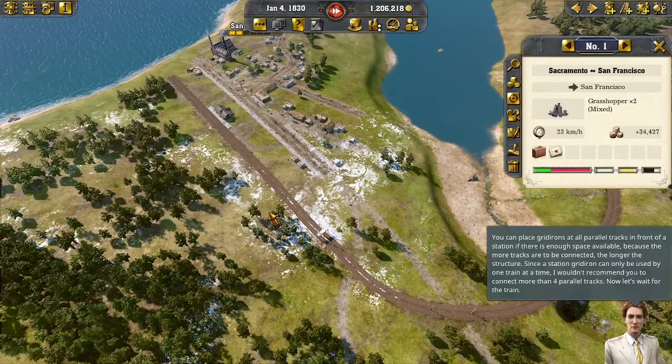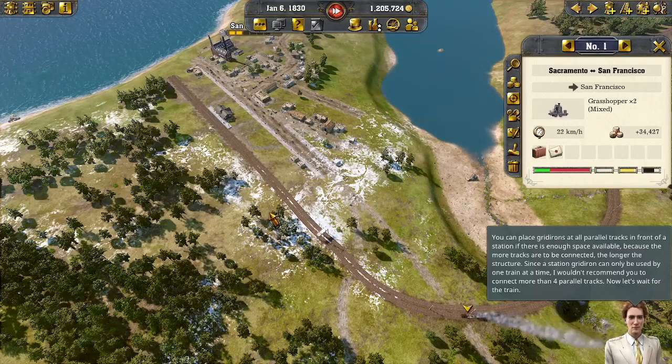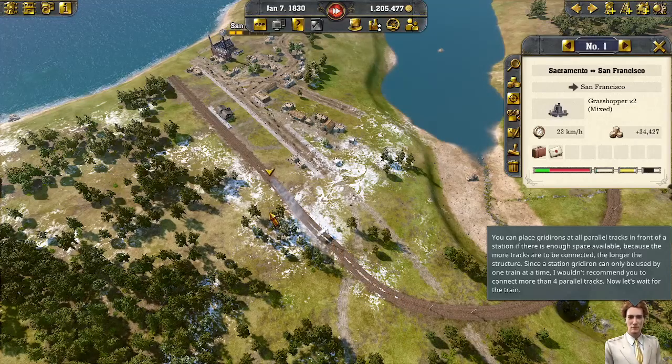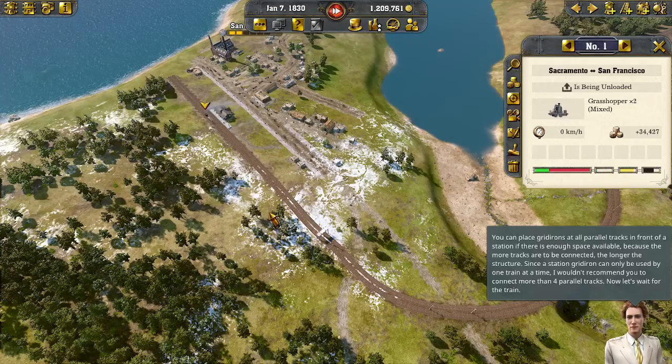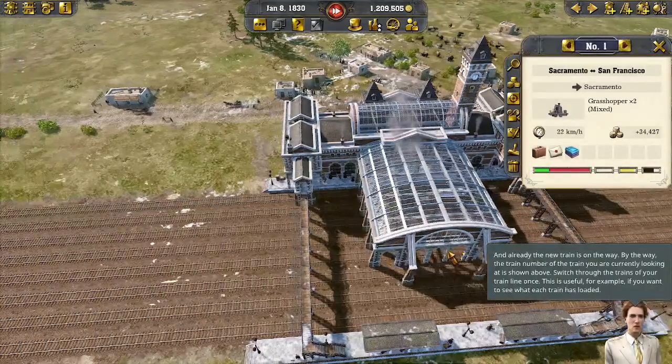Now here's where it makes me wait again. And already the new train is on the way.